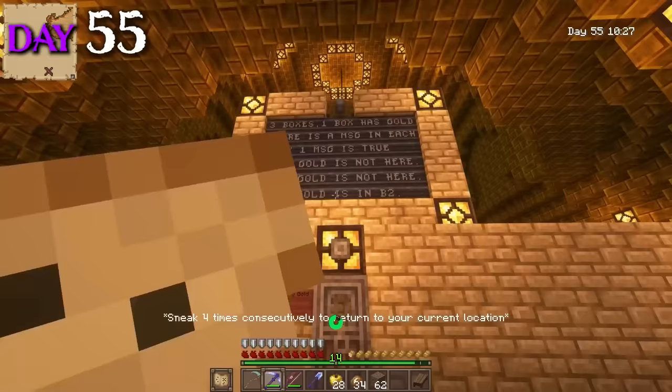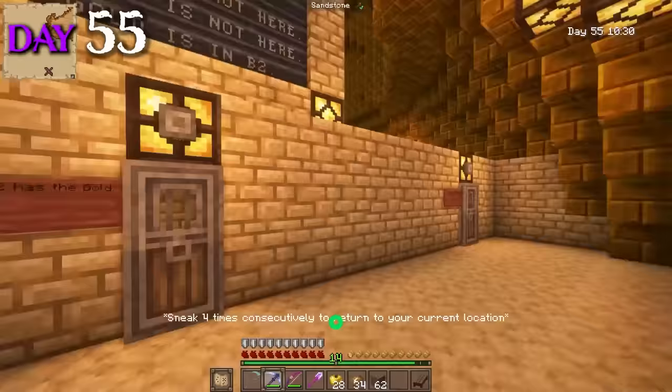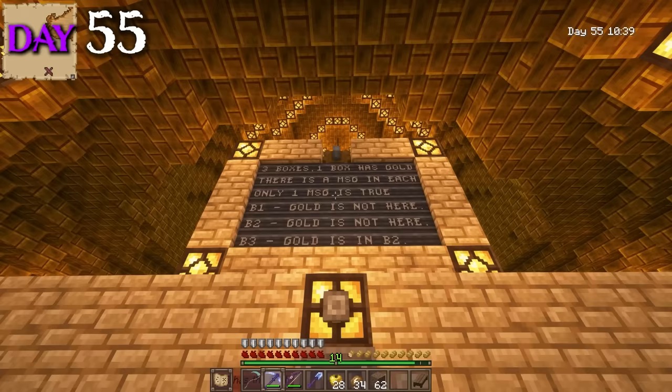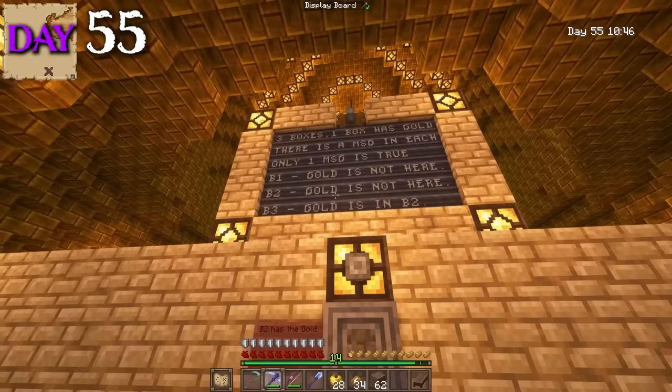Hello? This turned out to be a puzzle room, and I was met with my first riddle. Three boxes. One box has gold. There is a message in each. Only one message is true. B1, gold is not here. B2, gold is not here. B3, gold is in B2.